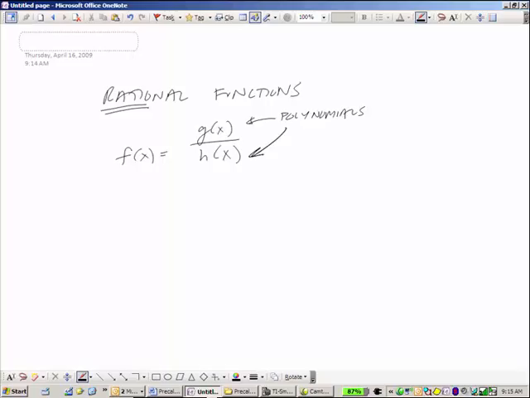Okay? And there are some very interesting things that occur with rational functions because of that. What do we always have to be cautious and aware of when we have a ratio? The denominator can't be 0. So when the denominator is 0, a rational function is undefined. There are a lot of things that are interesting about rational functions, but one thing we have to be cautious about is, what happens when h of x equals 0? The other thing we can think about is, what would happen if you have 0 in the numerator?